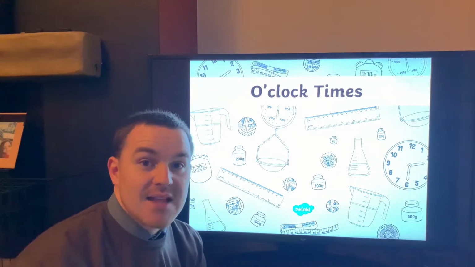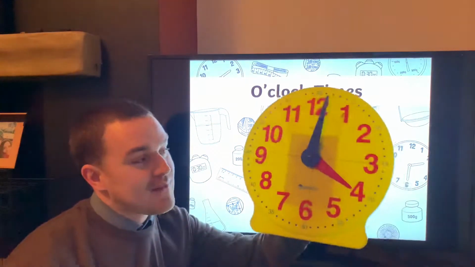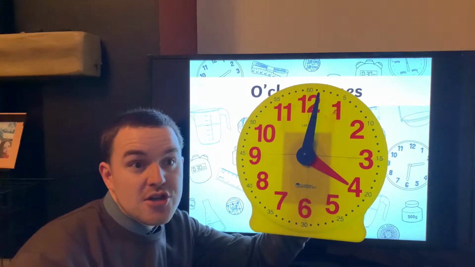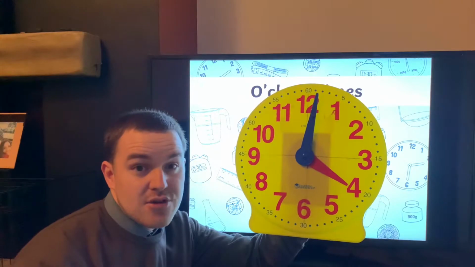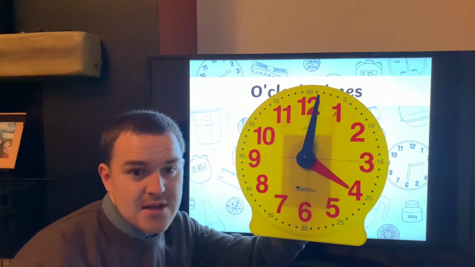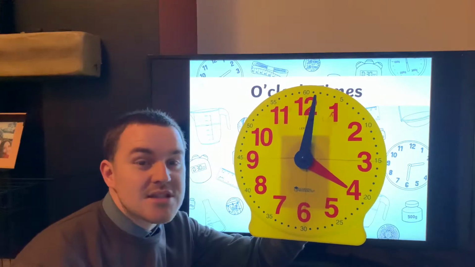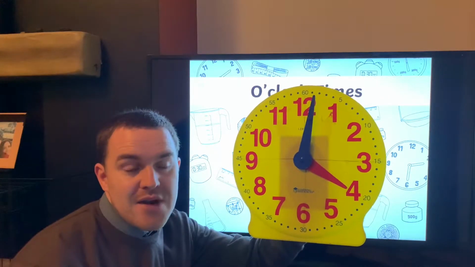When your mums and dads pick up your reading books today, you're going to have a little baby version of this clock, a little tiny cute one, that can help you with your time work over the next week and a half. So hopefully you get those today. But today we don't really need them because it's quite simple. We're starting off very, very easy, okay?